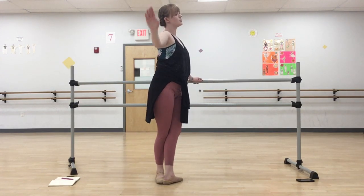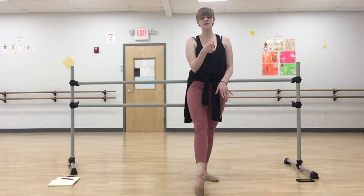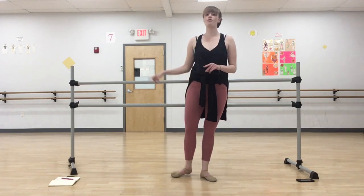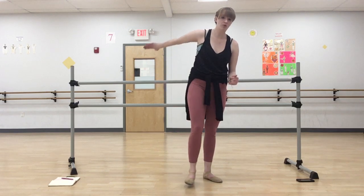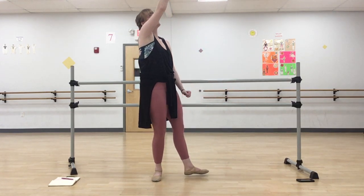Tendu. Close back. Reverse. Passe. Turn in. Turn out. Tendu. Front. Brush back. Brush front. Brush back. Rond de jambe. 4 rond de jambes. 2, 3, 4. Brush off the ground. Off the ground. Back through passe and extend.